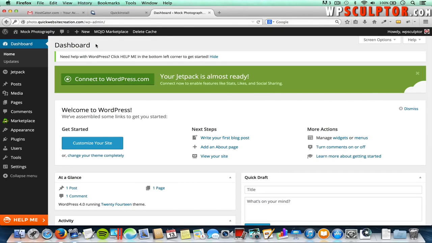The first thing I want to do is deactivate a plugin called WP Supercache, and that plugin can cause some conflicts for some people that I've noticed, especially when you're developing your website and you're making a lot of changes within a relatively short amount of time. Sometimes it takes a while for those changes to actually show, so that's not really ideal when you're developing your website. So to deactivate this plugin, go to Plugins, click on Installed Plugins.